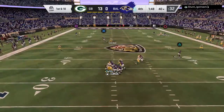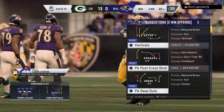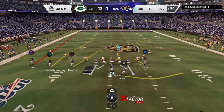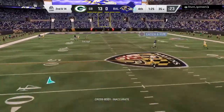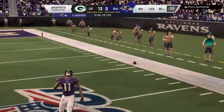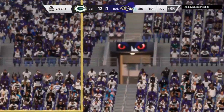Throwing is Jackson. Nowhere to escape, and he goes down. Za'Darius Smith in there to drop him as that clock continues to run. So after the sack here, 2nd and 14. Forced out to his left. Now a desperation throw deep downfield. He overthrows it. Good effort there, trying to take a shot, but it's 3rd down.